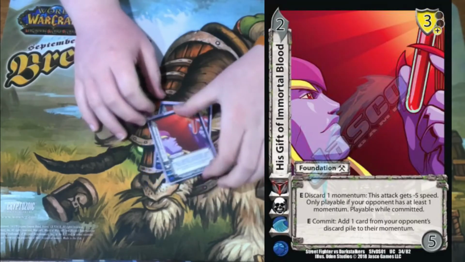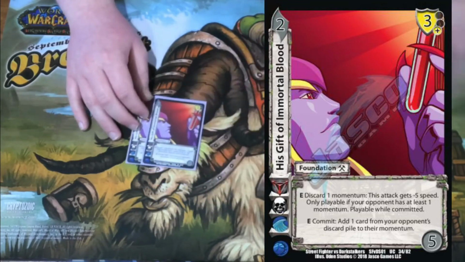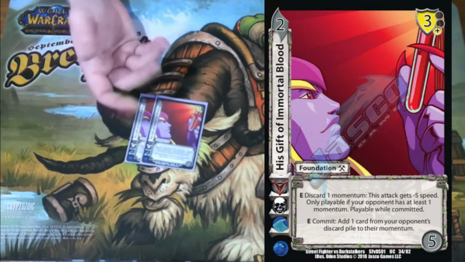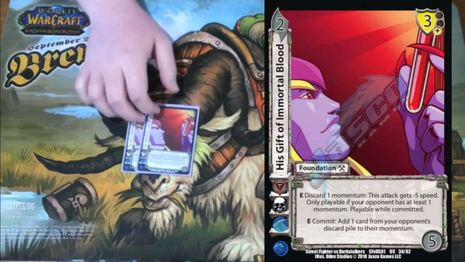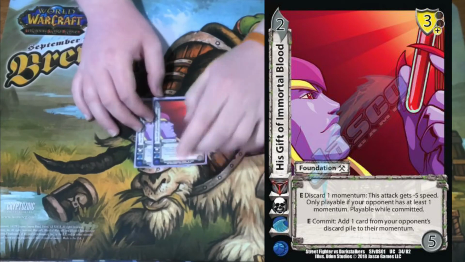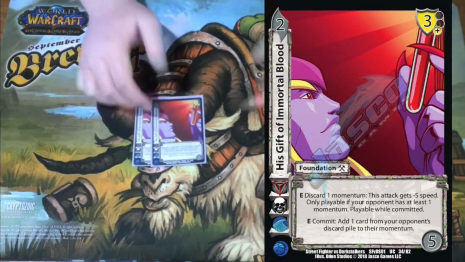I'm playing 2 His Gift of Immortal Blood. We just give our opponent momentum to buff Jedah's enhance to give damage, or vice versa to negate damage. And then if our opponent loops cards in their discard pile, we can just say, I don't want you to have that card anymore. And then it's got an enhance. If our opponent at least has a momentum, we can discard a momentum for -5 speed. It's a really great control piece.